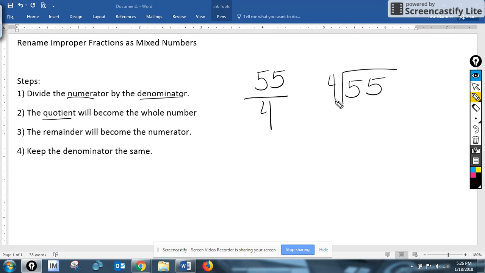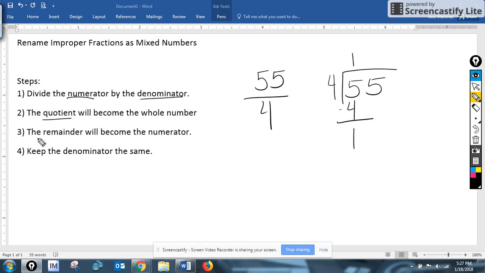So I'm going to have to divide one digit at a time because right now I'm going to pretend like I don't know my multiplication facts for 4 after 12. 4 times 12 is 48. That's as far as I know. That's okay. That's how we use other 4th grade skills. 4 can go into 5 one time. I'm going to subtract. My remainder is 1.